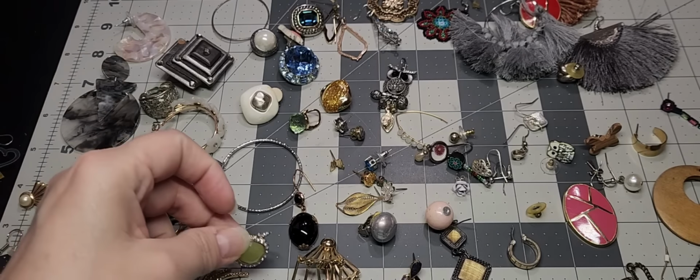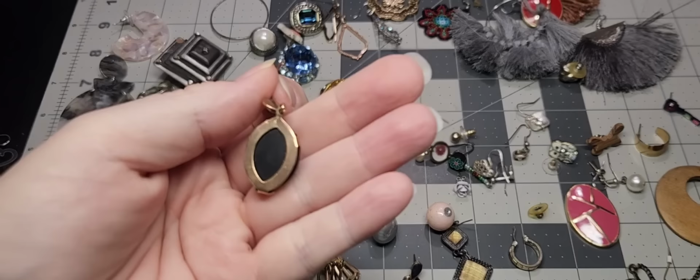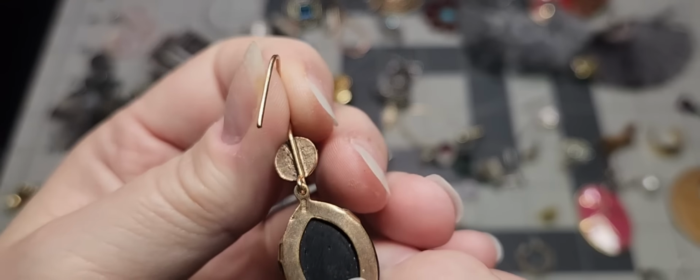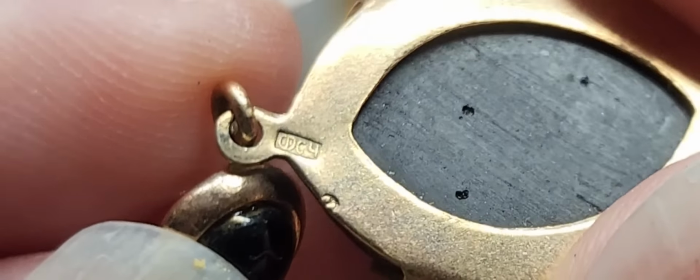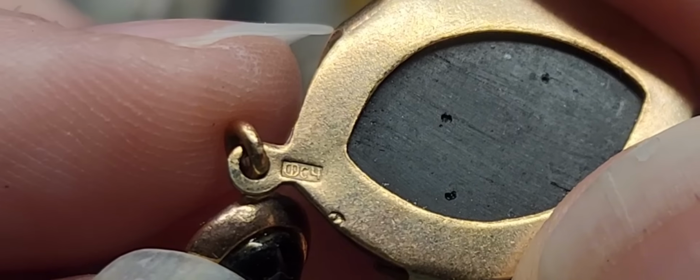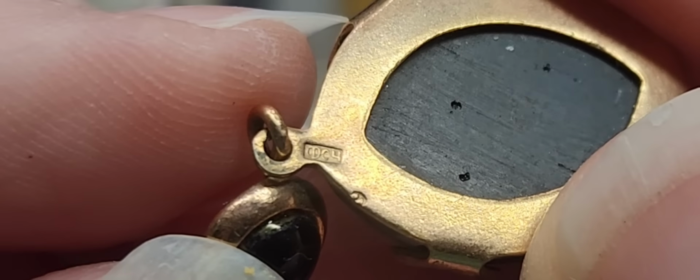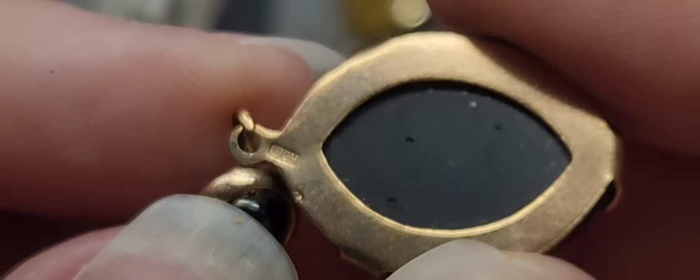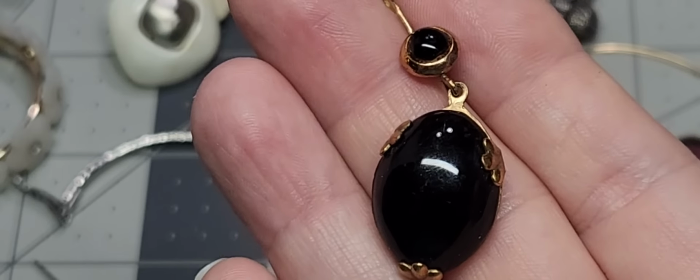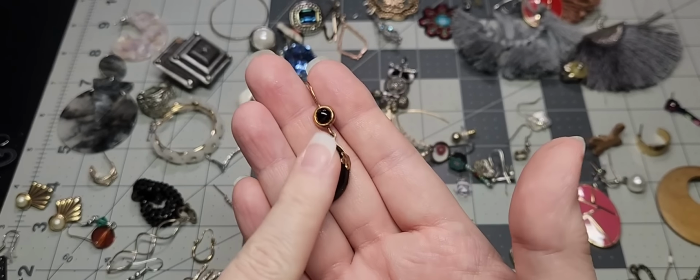This is completely bent. I like this one too. Now, this one, ooh, it does have a, what does that say? Okay, it's got some letters on it that must be code for something. But I like it. I hope we get the match to that one in the next bag.